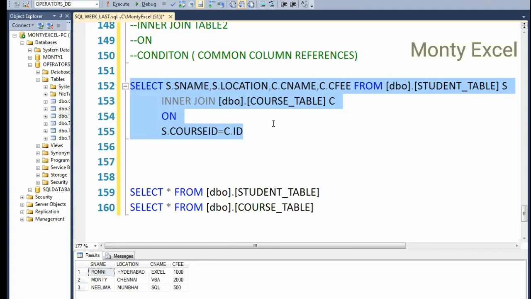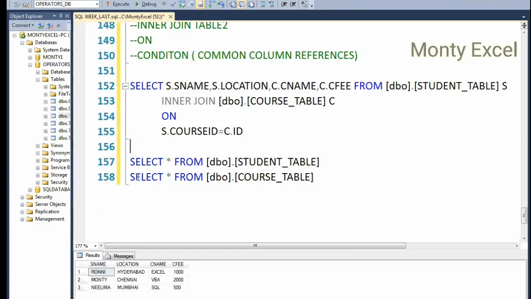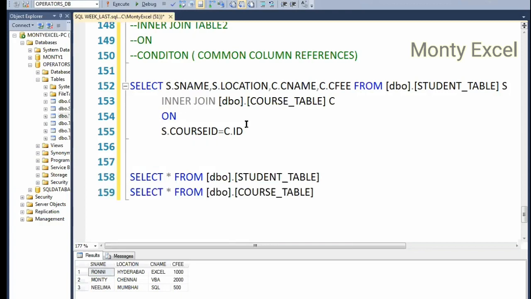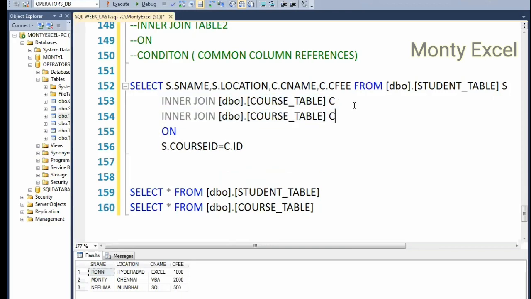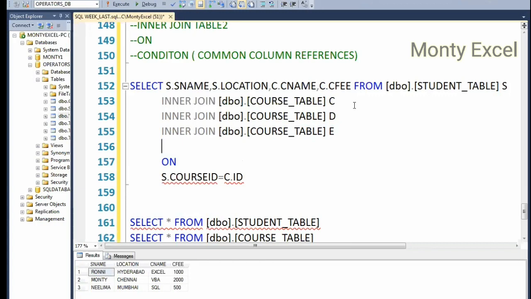Okay, this is about the inner query, and you have seen what exactly the magic it is going to bring when you are trying to combine 2 tables or 3 tables or 300 tables. It's the same format. So what if I'm trying to combine one more table? You are going to use inner join here, and you'll refer to it as D because that's a different table. What if I have an E table? No problem, one more E table. What if I have an F table? No problem, this is the same way.